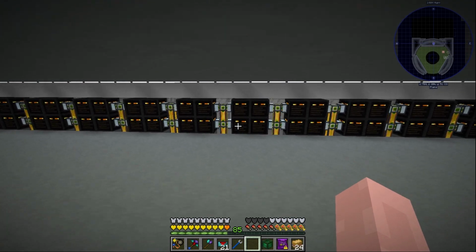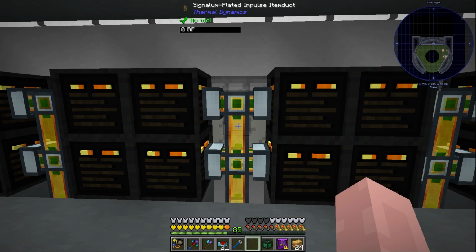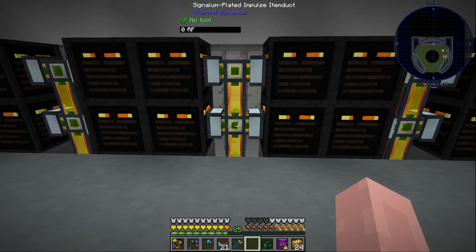And even then, I have already made quite a few impulse item ducts, and I'm going to have to make more if I want to transfer the power. Actually, I have to make the signalum plated impulse item ducts because I need to transfer power.